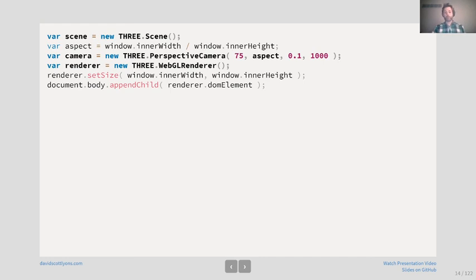We're going to define a renderer too. So this is going to be whether you want to use WebGL or HTML5's canvas, or whichever kind of renderer you want. Obviously, WebGL is going to take advantage of your graphics processor, but you have options basically, which is nice. Then we're going to set its size. We're going to stick that element into our DOM, which is going to add a canvas onto the HTML file. You don't have to define it yourself. Three.js is doing it here, and it's actually inserting it through JavaScript.